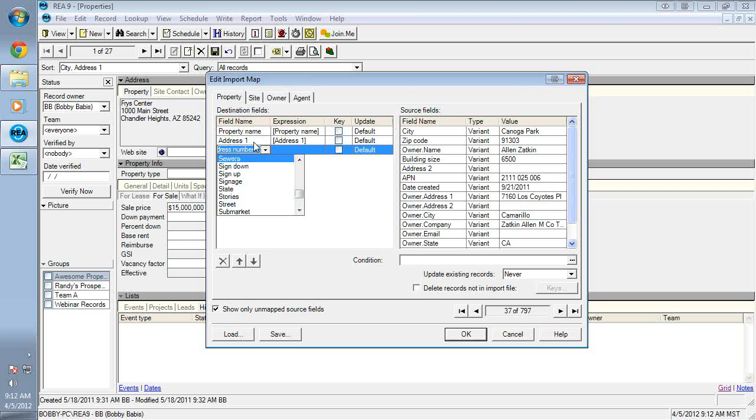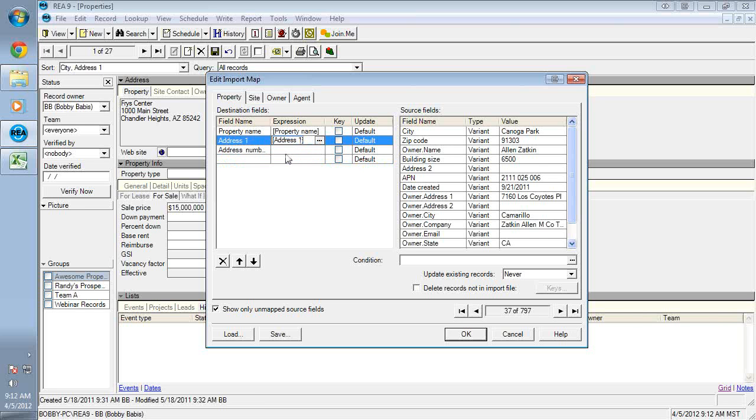If you have it all in one, like this where it has address 1, it'll import into the address and automatically separate out the numeric portion, the direction, and the street name. If you have them separated initially, it'll automatically combine them into address 1. So either way you have it, it's going to go all into the same place.